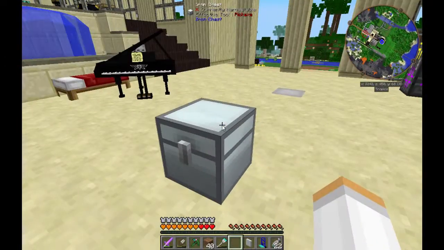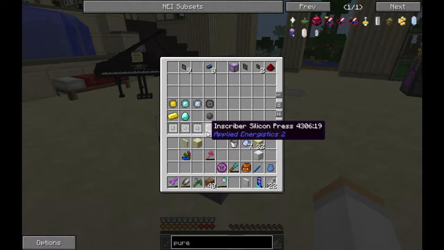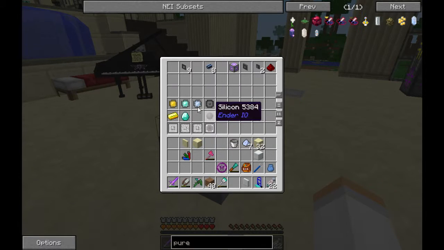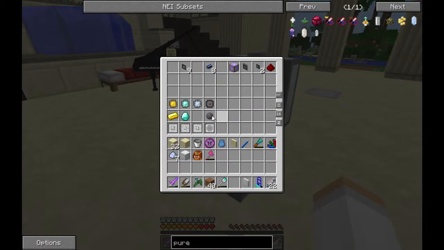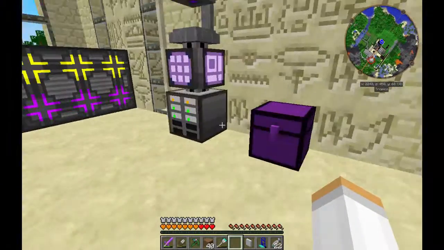And what we're going to do is grab the silicone, all these. I need to make one of these, so we'll make one of those. I need these 2 items here. Let me do something real quick. Let's clear that up. Good. So we need this makes this, this makes that, and that makes this. Now I don't have any pure Certus, but we'll go make one here in a little bit.